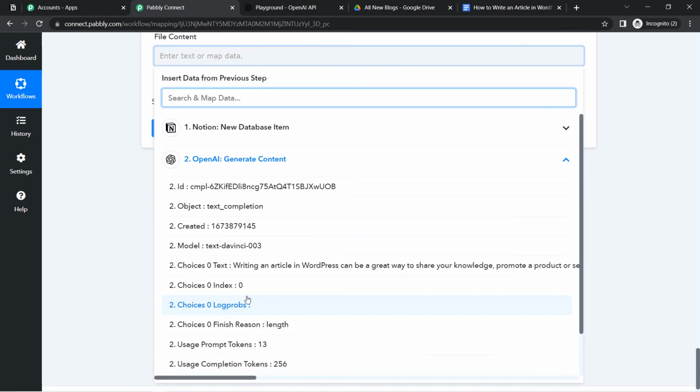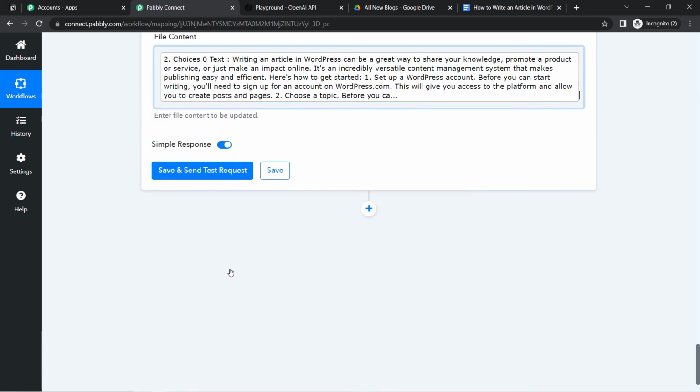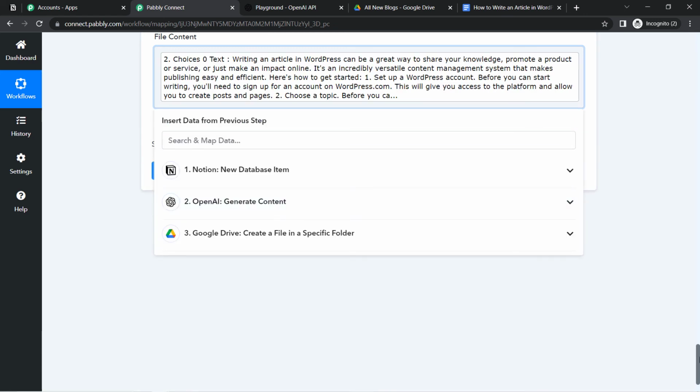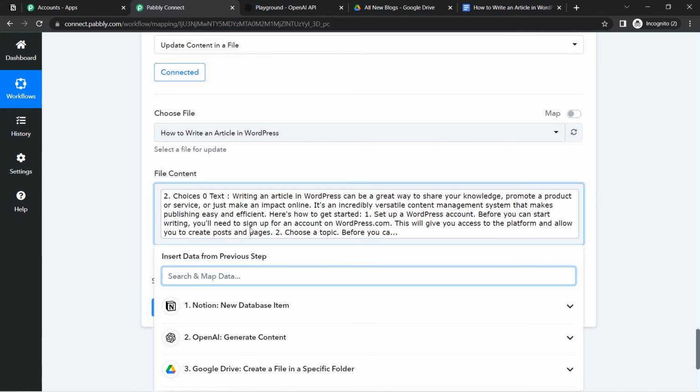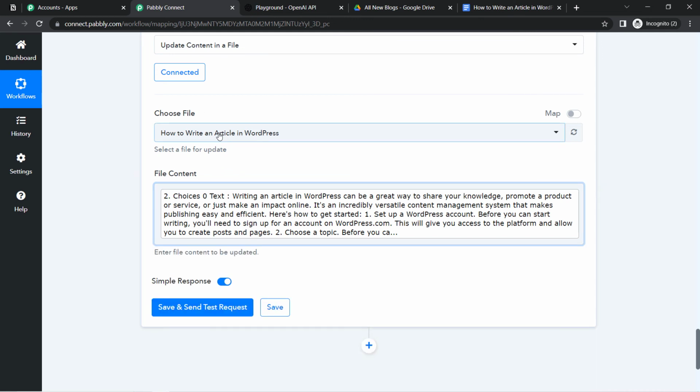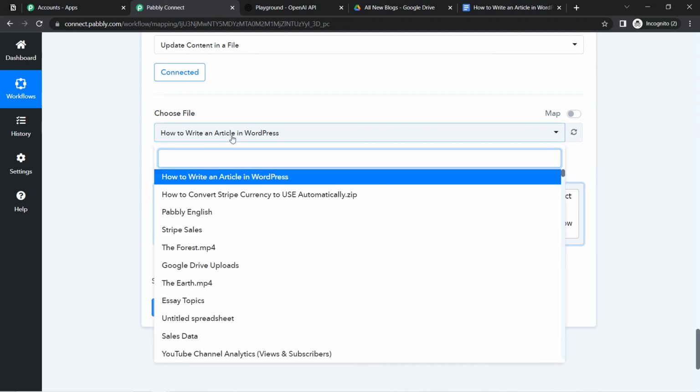Here you can see I have the content in this choices 0 text which I have mapped, and as I have already told you that the mapping will replace this content automatically when this automation will work in real time next time. Okay, but I cannot specify this file name from this drop down because every time I'm going to generate a new content, it is going to add in the same file.